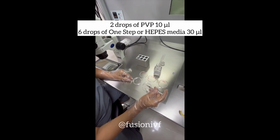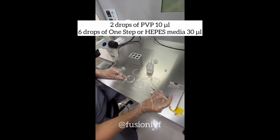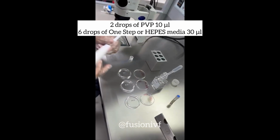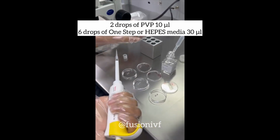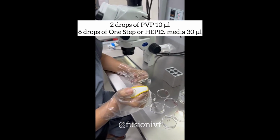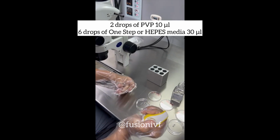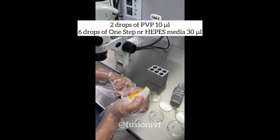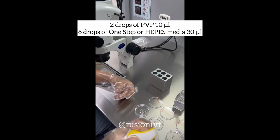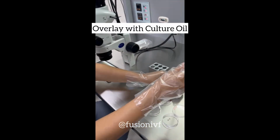If you cannot put in with this syringe, you can take a micro pipette also if you are not comfortable with the syringe. Here I have adjusted 30 microliters. I'll be taking this 30 microliters of one step and putting 6 drops. 2 and 6. So this way we have to make 6 drops of VPs. Then layer with oil.